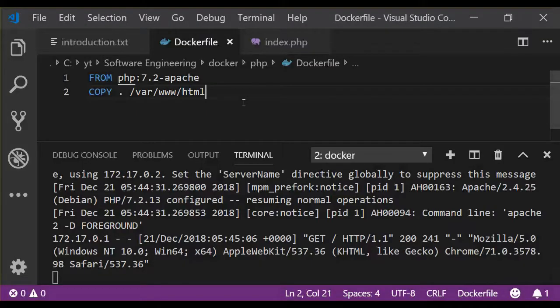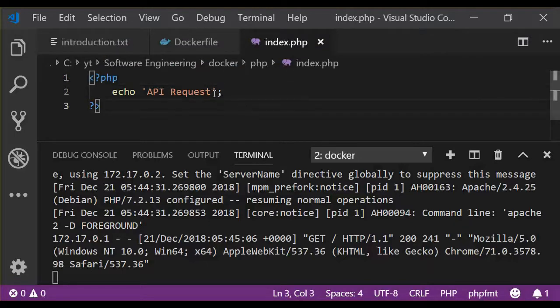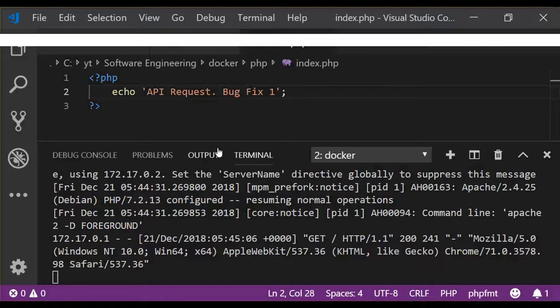In our host operating system we can see the results that it's actually executing. Now, one consideration is: what if you're still developing and you saw a bug and you want to fix the bug? Let's say you modify your PHP file or your API file. If you try to refresh, it will not reflect the changes. This is because the container has its own version of the files. It copies over the files and doesn't synchronize each and every time you change the files in your host operating system.